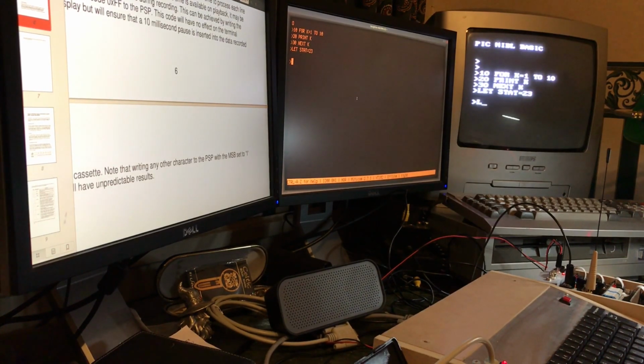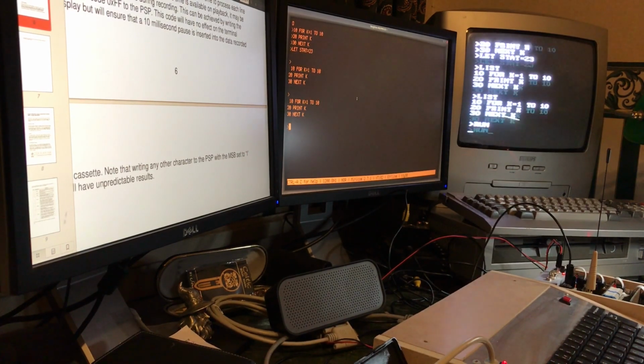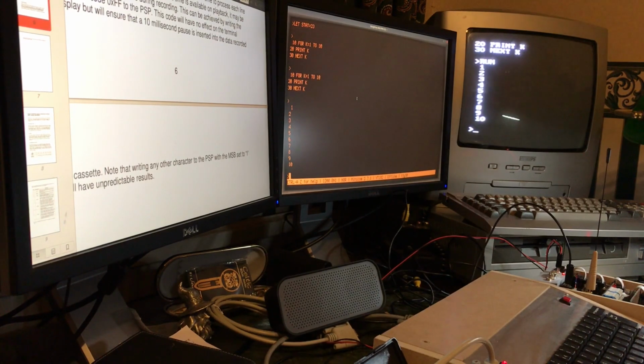So if I type list on this keyboard now, it starts to appear on the screen, and so we get a type out of what is actually there, and we see the data as well. So you could now use that to be able to load in some data from the local PC if we had a large program. So there we go. That's the machine, which is actually two machines in one. It's both the parallel dumb terminal, effectively, which has a screen display and a keyboard, passes over using a parallel connection to the SCMP NIBL computer, which is also built on the same board.